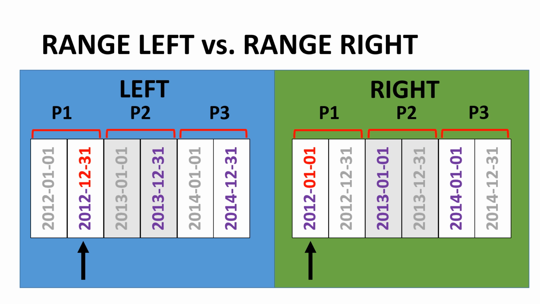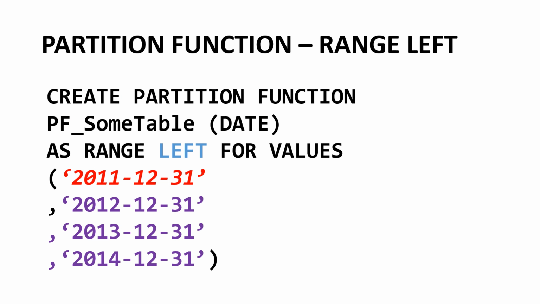That's great for integers. That is not great for date and date time data, because the time tick value of each of those data types changes depending on the data type. And you will see in a moment what this means. This is the way you would define the same logical breaking up of data for range left. Notice how originally I had in red 2015 and greater. Now I have in red 2011 and less, because you're limiting the value that the data can go up to. You're defining the maximum value for that partition with range left.